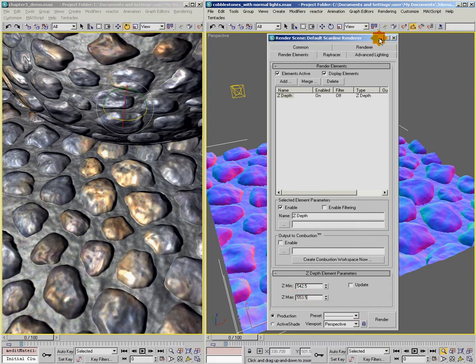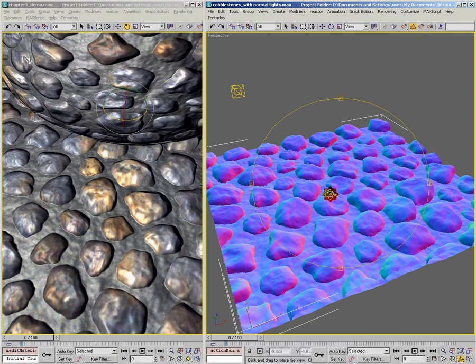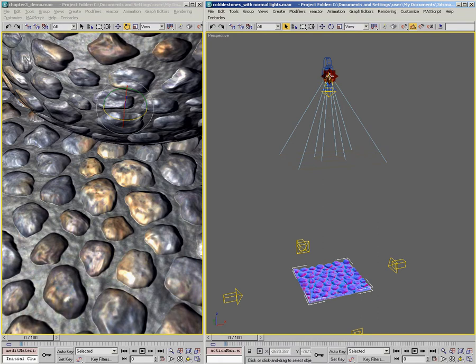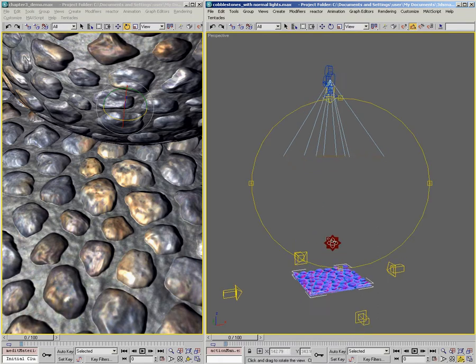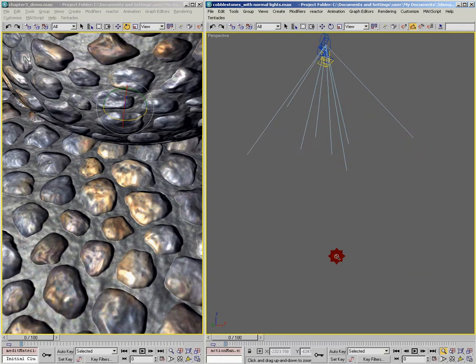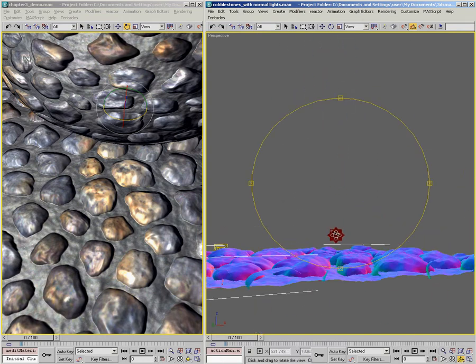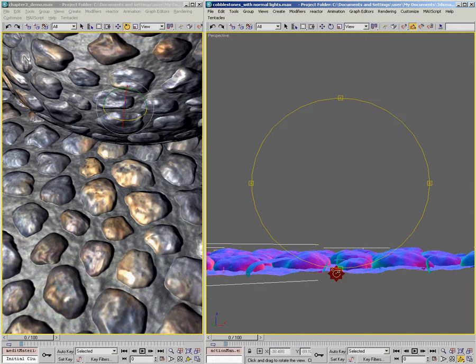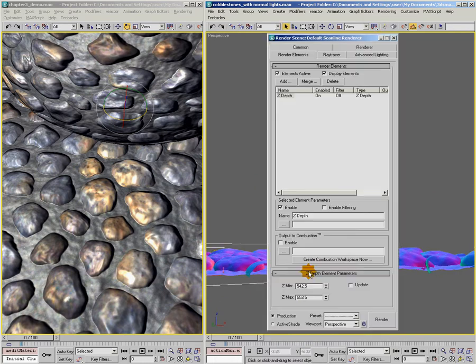So I got out the tape measure in 3ds Max, and I ran it from the camera position down to the surface position, and I measured the distance to my highest cobblestone, and I put that in as my Z min. Then I measured the distance down to the cement area, and I put that in as my Z max. So when I hit render, it gives me an image that is a height map. So that's how I generated mine.